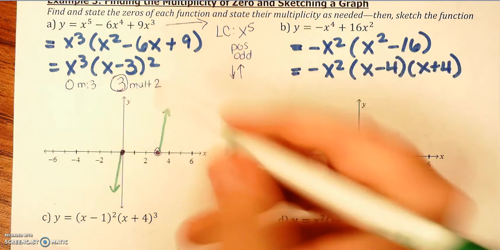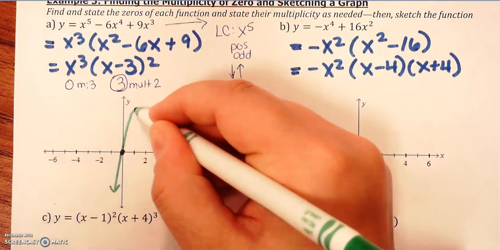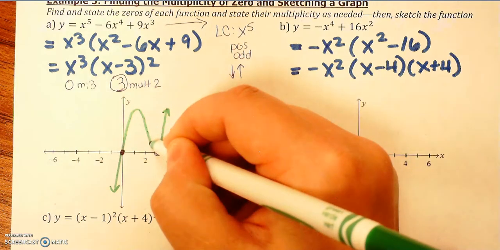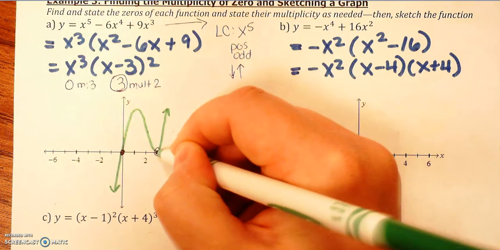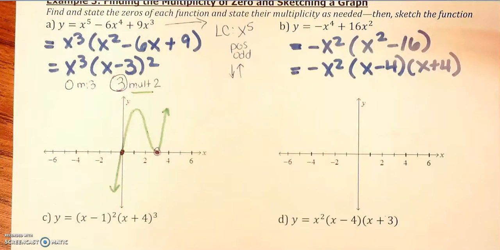Okay, so I'm going down at the beginning of the graph, up at the end of the graph. Now, I have an odd multiplicity at 0, so we're going to go ahead and go through. I have to come back down because we have to touch 3 here on the x-axis, but then you guys are going to see here I have a multiplicity of 2, creates a bounce. I don't go through the x-axis, so we're going to come back up.